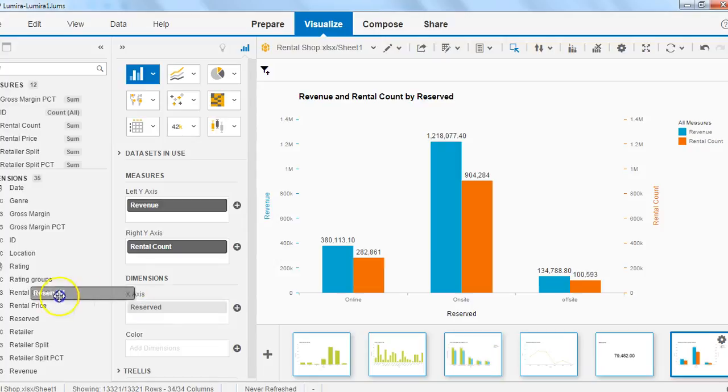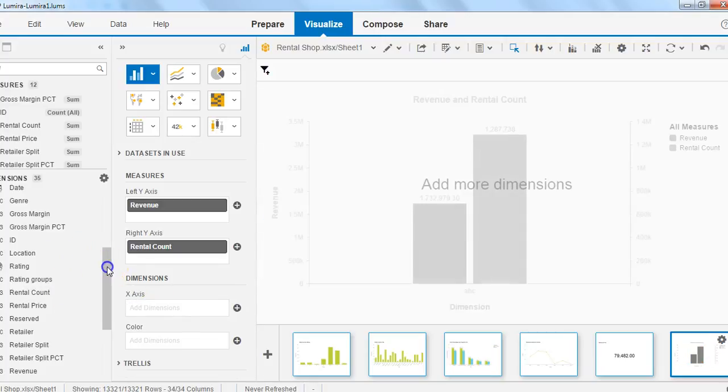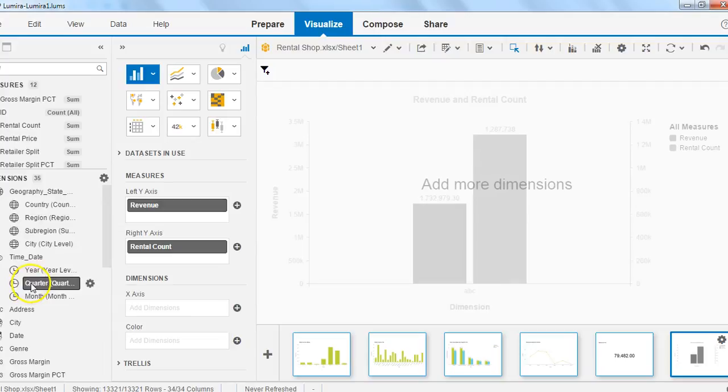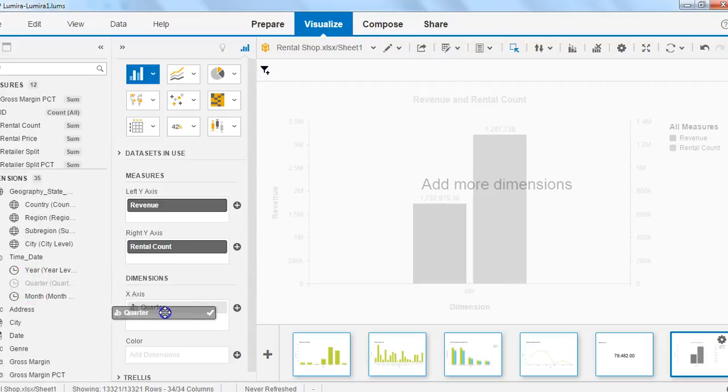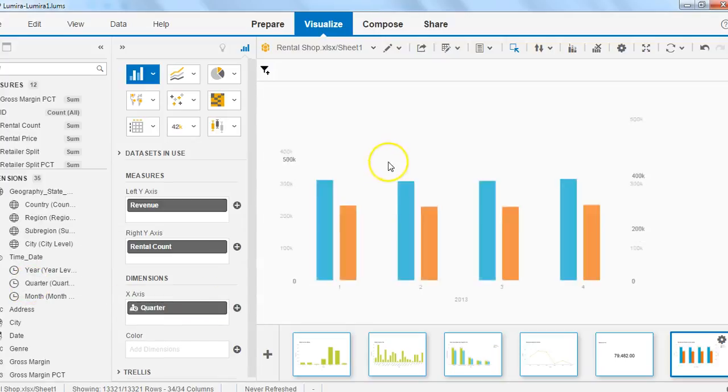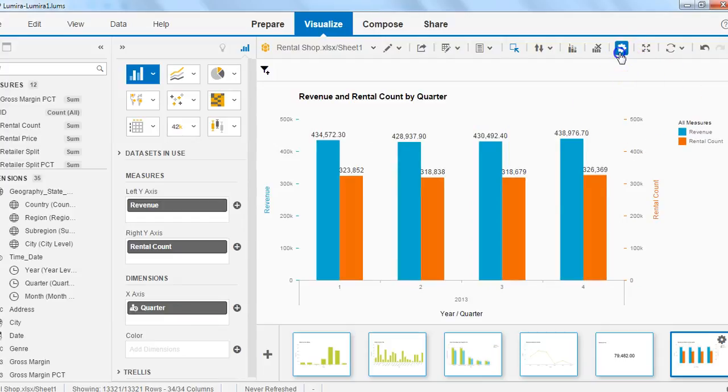Now if we move out reserved, let's bring another dimension. I want to bring the quarter dimension here, and I want to do some analysis on my revenue. Let's remove the show data label. I want to create a threshold and see where my revenue on each quarter, for everything or any specific criteria, was less than 200K.